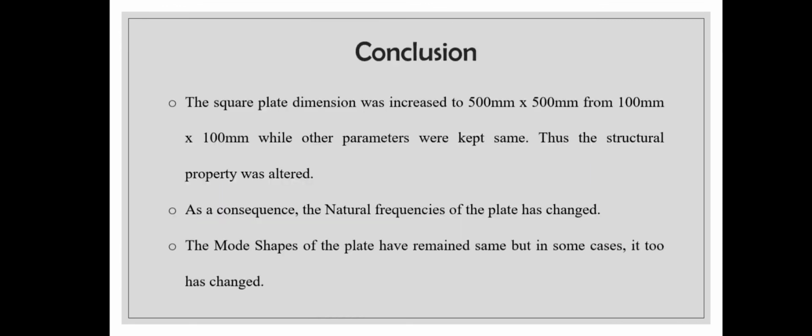All right, to conclude, what we did in this study was only alter the size of the plate. Instead of 100 by 100, we increased it to 500 by 500, so we approximately increased it 5 times. The only thing that was changed was the structural property. We didn't change any boundary conditions. So as a consequence, definitely the natural frequencies changed. In fact, they shifted downward. But the mode shapes have also changed in certain cases, while in other cases they have remained the same.